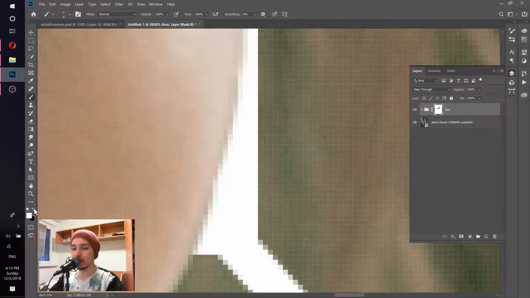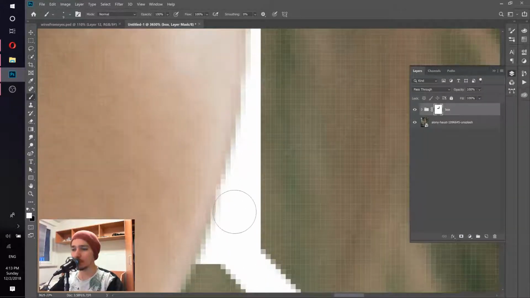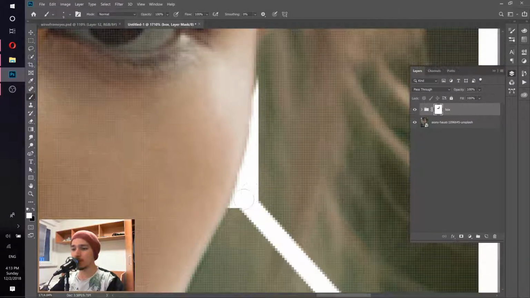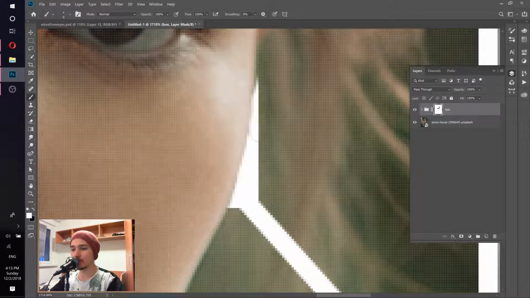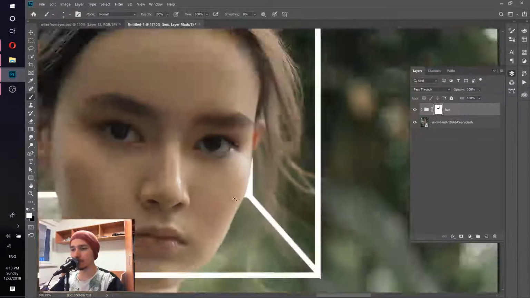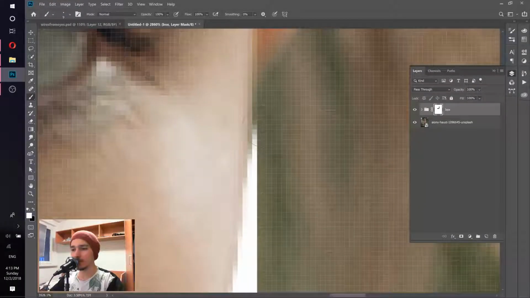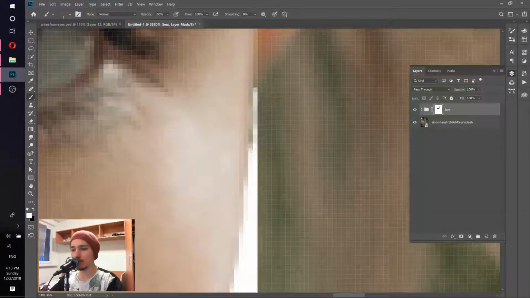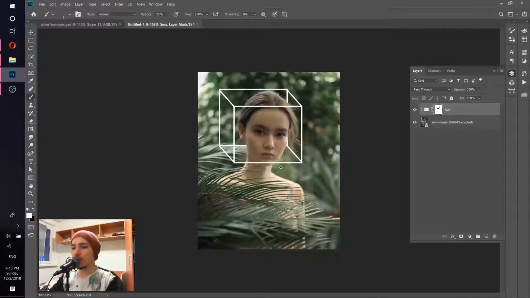And now we actually need to change our color to white, because we need to add some box here. Before we were coloring this black in order to hide, now we need to show some of the part. So for example, if we just draw like this slowly to make it look good. And you can do this one as well, but it's not that critical. Yeah, it's lots of detailed work, huh? Okay, and now it looks nice. So now it looks like her head is inside this box. That's what we were going for.